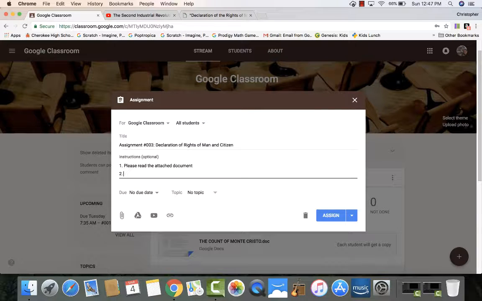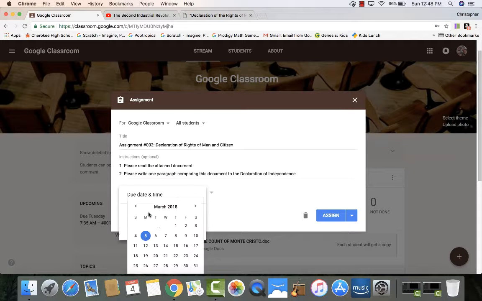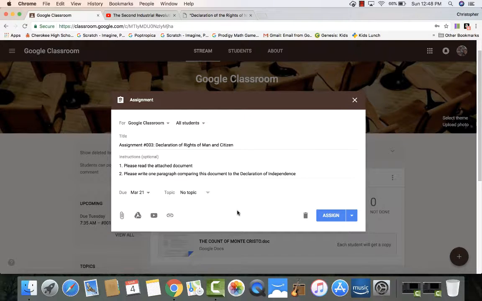And then number 2, please write 1 paragraph comparing this document to the Declaration of Independence. Okay, so in this case again, you throw a due date on here, throw it over there.